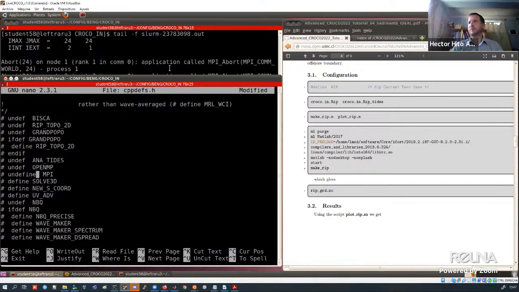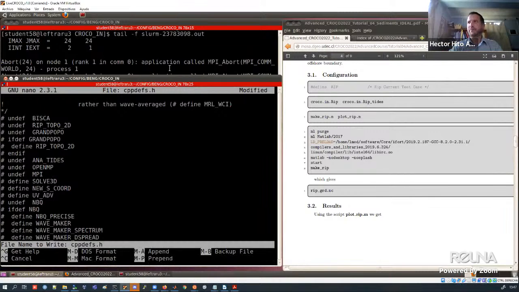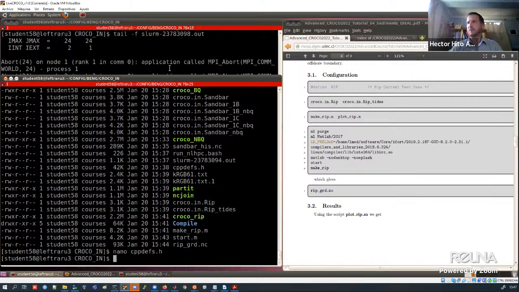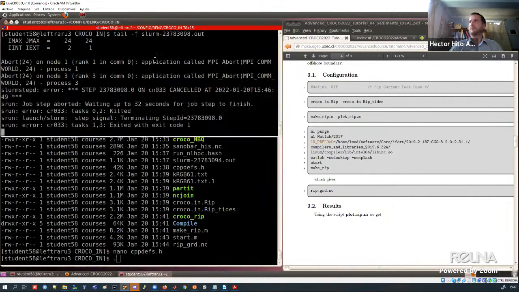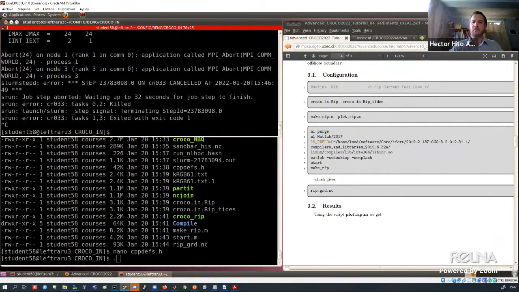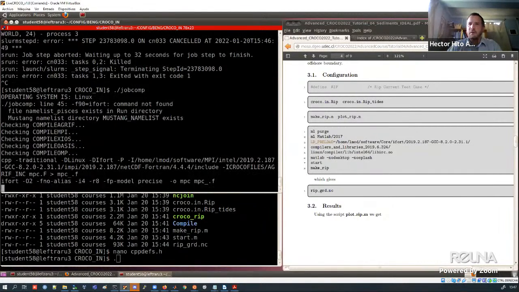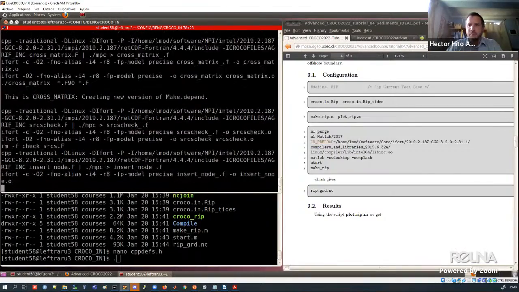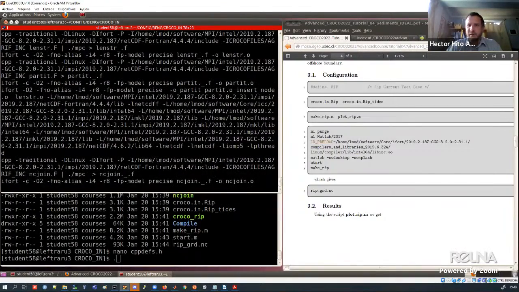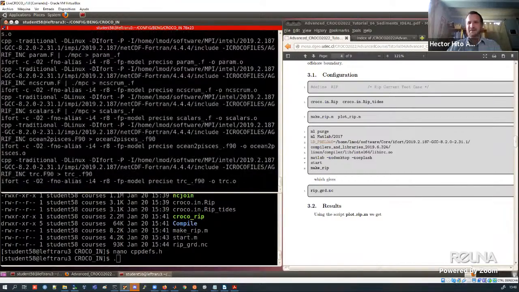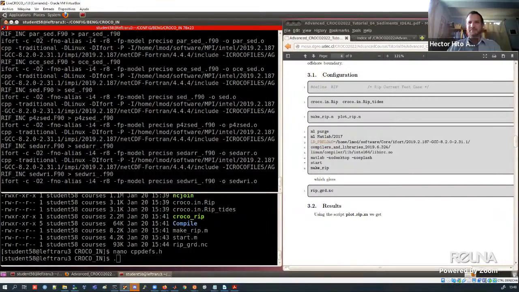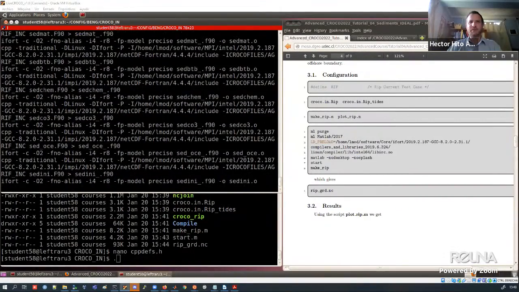But it's just parallelization, so I was expecting Rashid to be here, but oh, there's something there. I'm doing something wrong that I know.